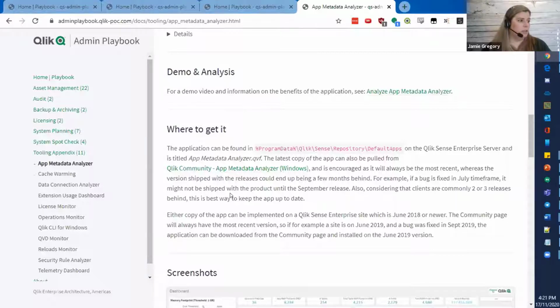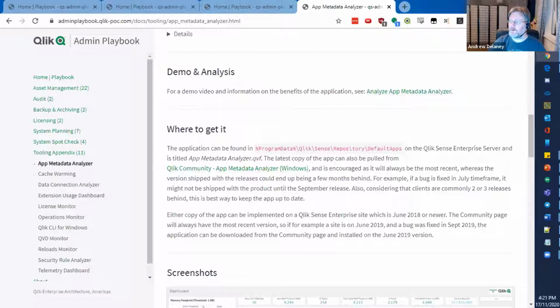We do have another question for tips. It's a general question again. It's tips and tricks for app efficiency. And this is something that I would recommend: going here to the admin playbook and taking a look at what Andrew just shared with you, as well as the app analyzer, and just take a look at those tools, because that will help you weed out anything that could be causing a performance issue or have an impact on performance as far as efficiency for apps. Did you have anything to add on that, Andrew? No, I don't think so.